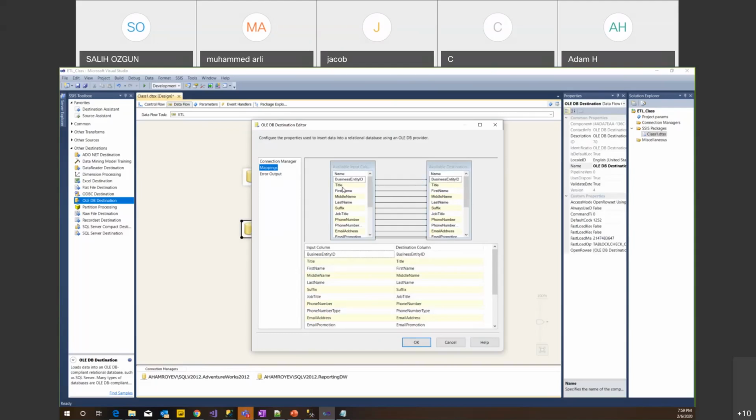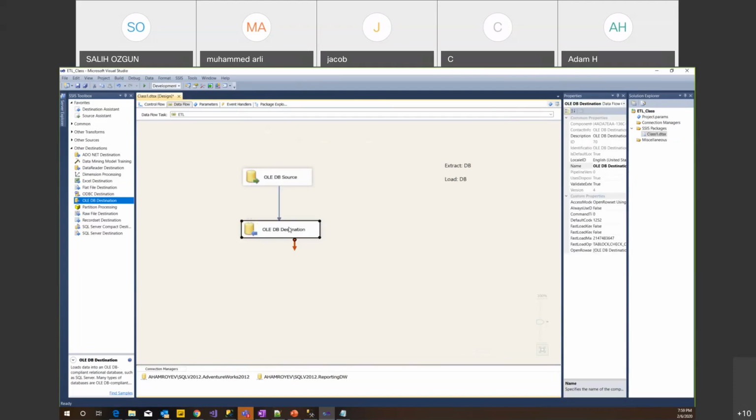There's a title, first name, last name, middle name, suffix, phone number, whatever, all this information. It's automatically doing that. Also, if their names are identical, it will assume they're the same. But if they're different, you can modify that, and that's not important.